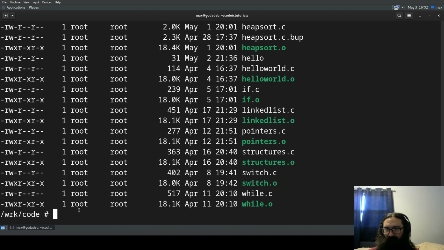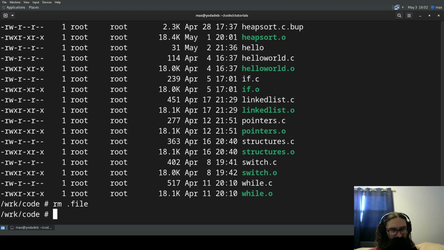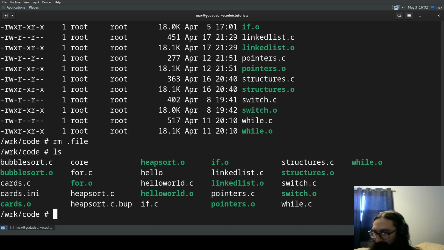Moving right along, we can get rid of our new file with the rm command. We called it .file, right? I have the memory of a goldfish. Fortunately, the information's an ls away. rm will remove files, usually, but if you use rm -r, it'll actually recursively delete directories.